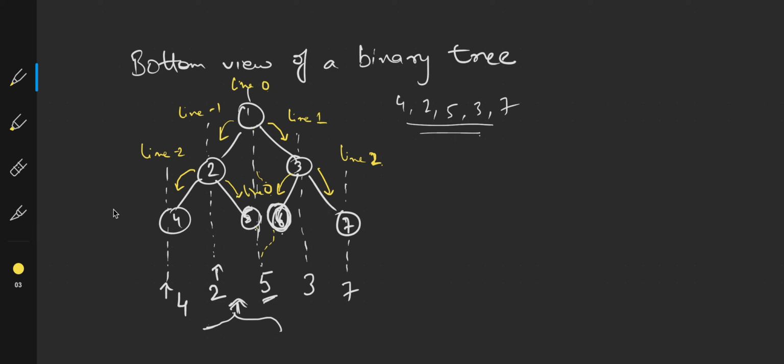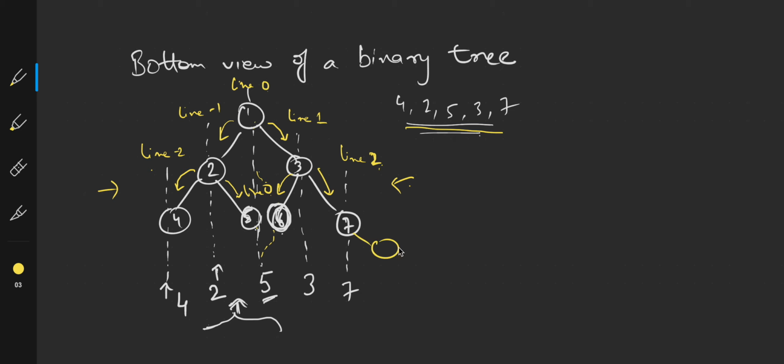So starting from the leftmost line to the rightmost line, we have to find the node which is visible from the bottom. Line number minus 2 to line number 2, these are the nodes which are visible from the bottom. The rest of the nodes, like 1 in this example, get hidden behind 5 and 6.